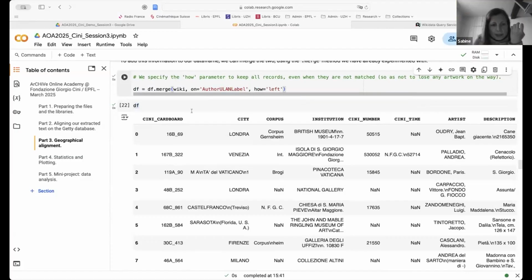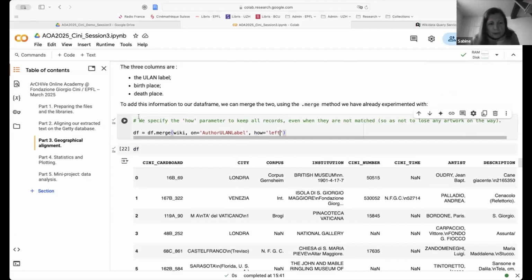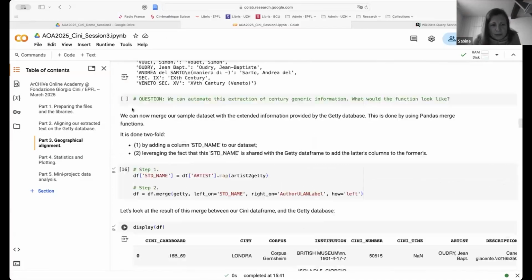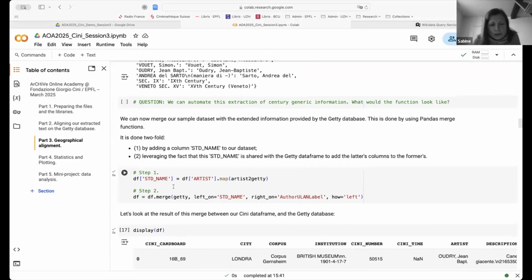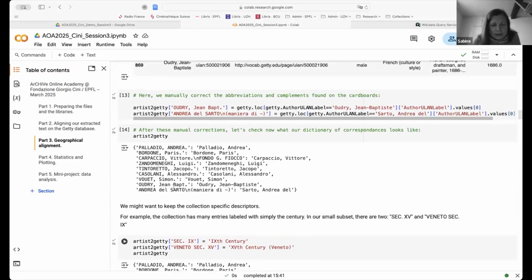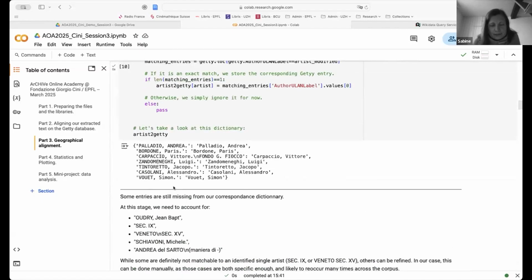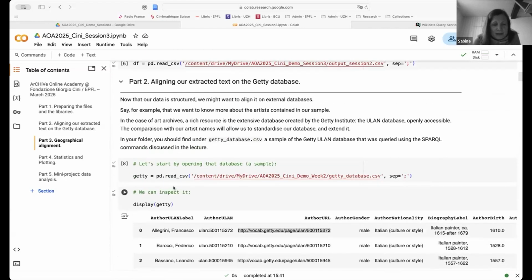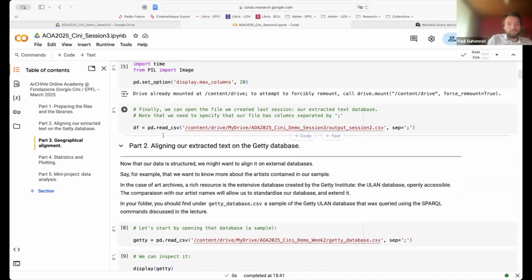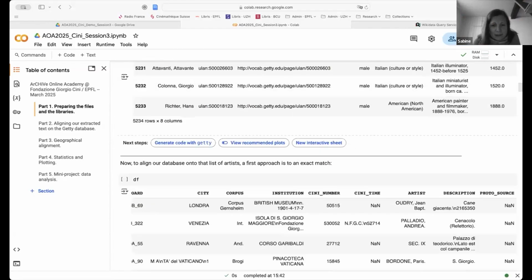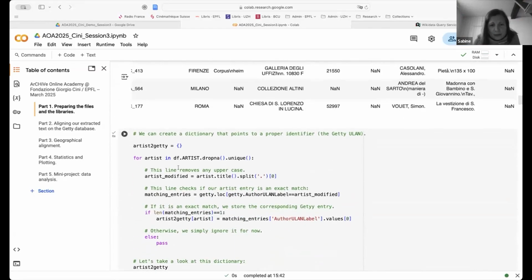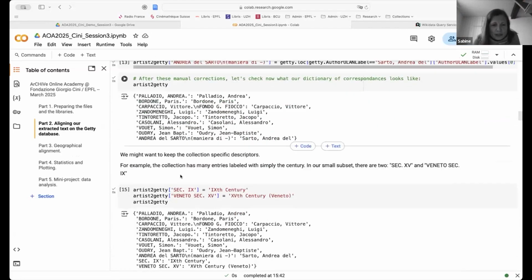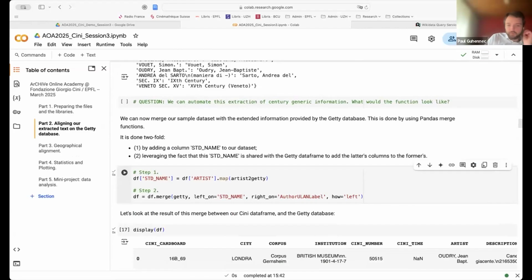I have a question. Yes. So in case, for instance, during the 13th or 12th century, some painters weren't registered. So some painters have maybe sometimes different birth dates and different death dates. So in this case, how is it possible to merge the data or to find some data online which is quite accurate?